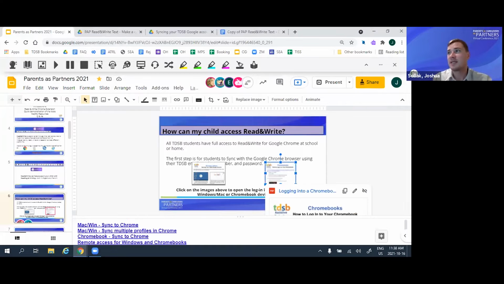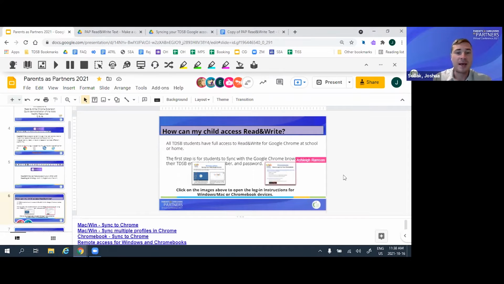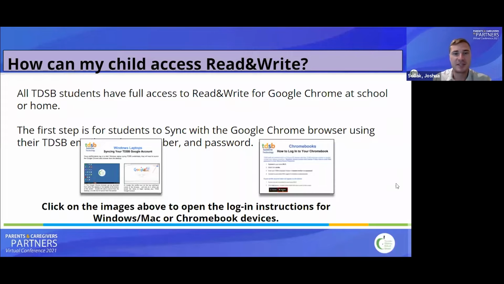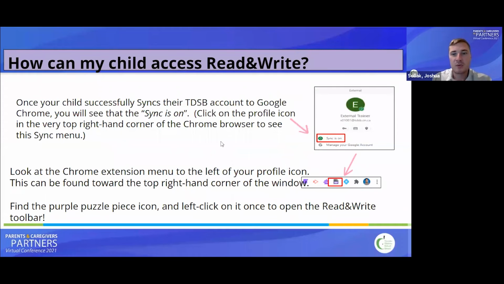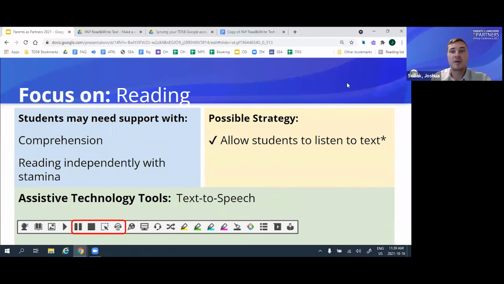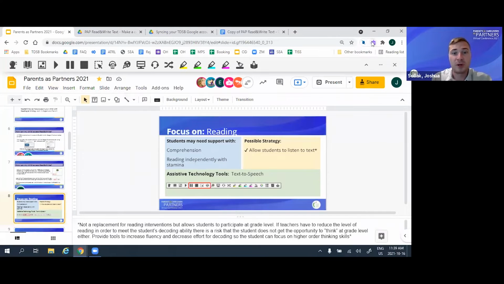Once we've synced and added our account, now we'll be able to dive into the features of Read&Write. I'll just come back to my full screen presentation so it's a little bit easier to see. Once we've synced, we'll see our extensions along the top, and we can see that purple puzzle piece. So let's dive into our toolbar.